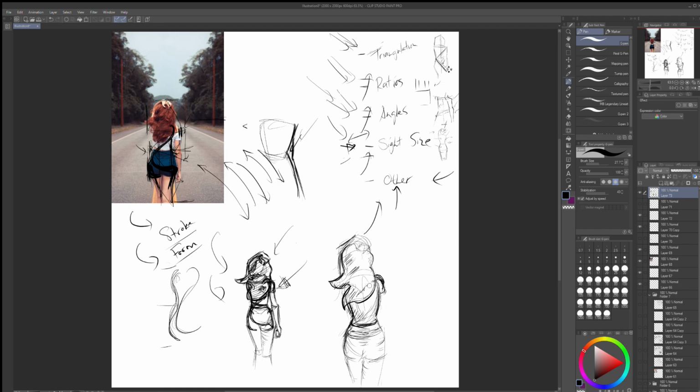But with this arm, I think that arm is really stiff, and so when something's really stiff and kind of awkwardly positioned, you also want to think about the reference itself for having something so stiffly or weirdly positioned.